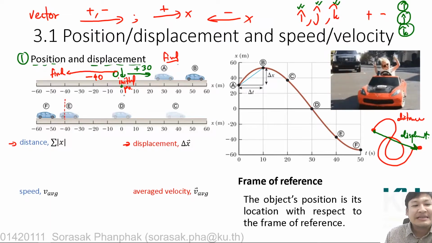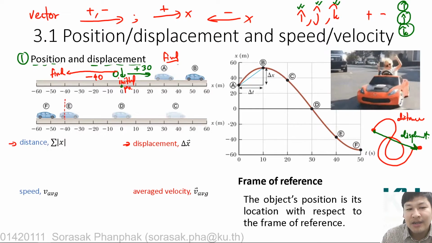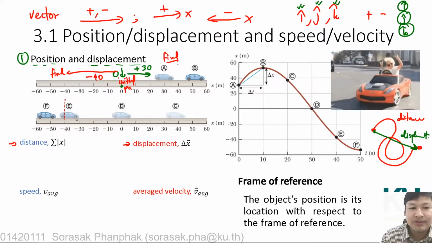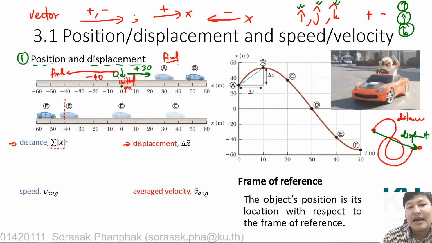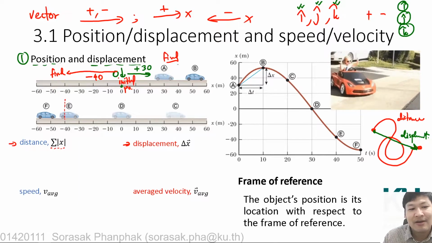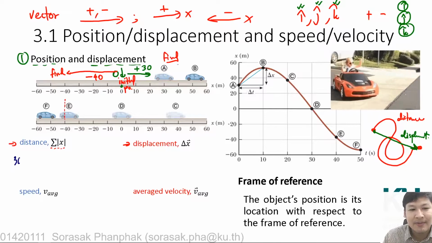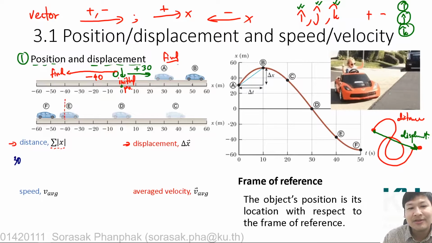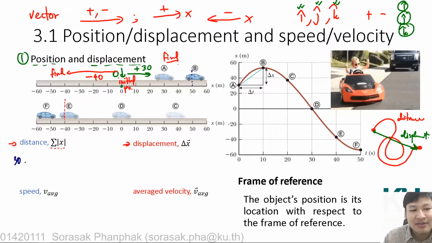So now if you're going to state the displacement of this car when moving from the initial point to A, B, C, D, E, and F, the distance is the summation of the distances, right? The summation of the distance from 0 to A is 30, right here 30, and from A to B, as you can see, if B is around here, it's plus 20.